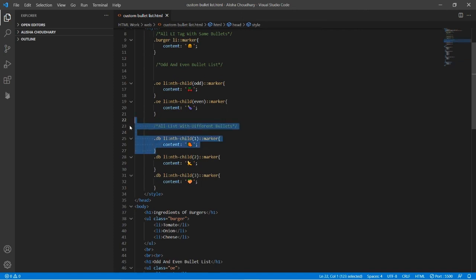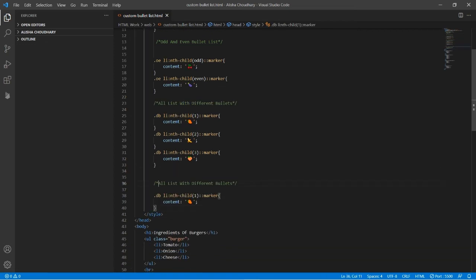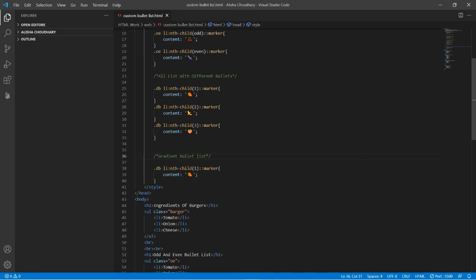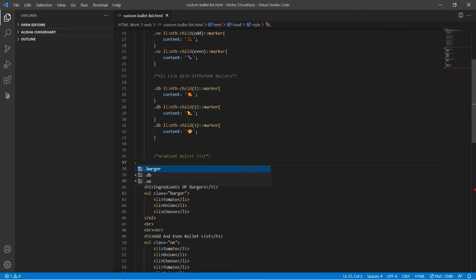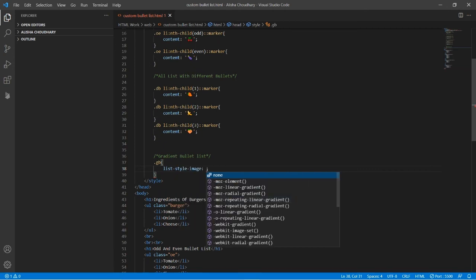copy this, and here will be gradient bullet list. Okay, now here we will give dot GB and then list style image, this one.